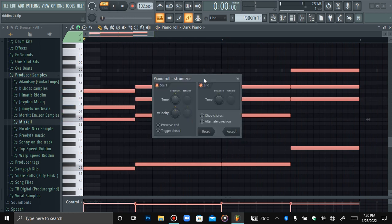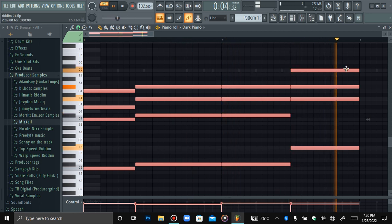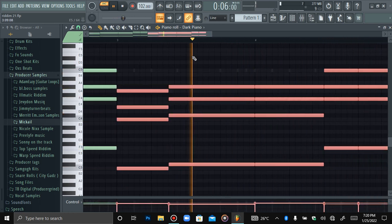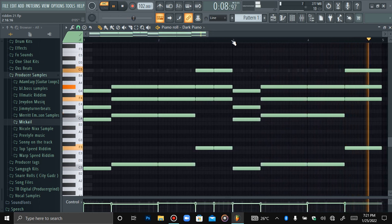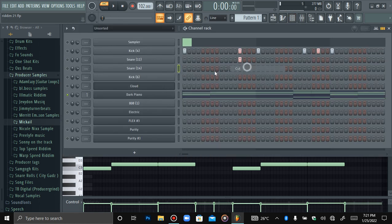Give us all S real quick. Preserve end and just, I'll just keep that. Now, let me get rid of these drums up here because I'm really going to change all this. To be honest, I'm really going to change that.